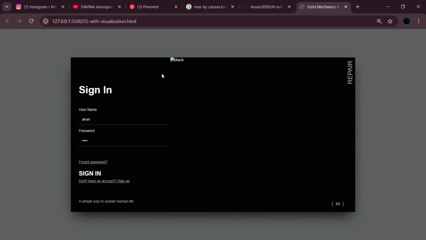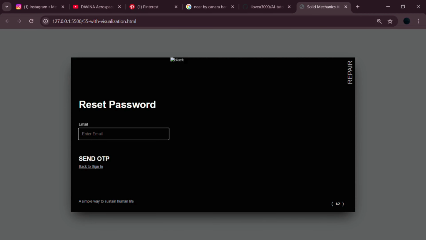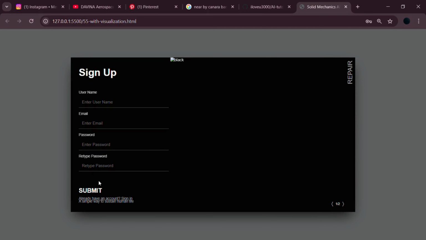This is my app, the Visualization Learner app. By default, I just put in the login credentials, and here I could just log in, or I could sign up, or click forgot password, and since it's a demo, it doesn't work. I didn't set API keys for the email and such. So you can type in whatever you want, it won't validate, and you could type in your code, and then if you want, you can resend your OTP or verification OTP. Let's just go back. And if you don't have an account, you can just register.